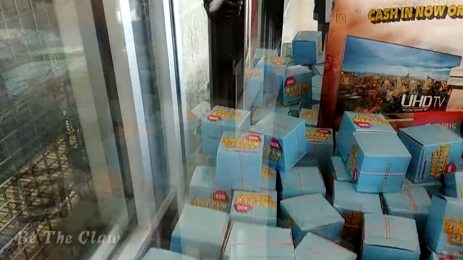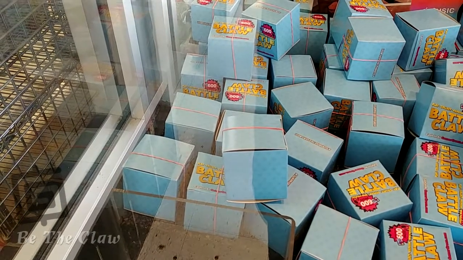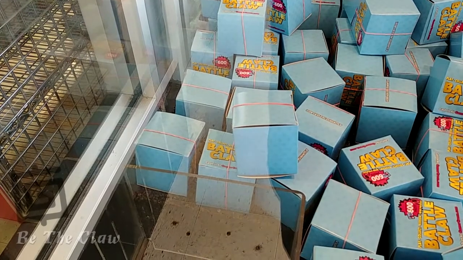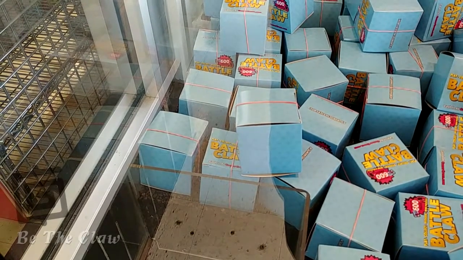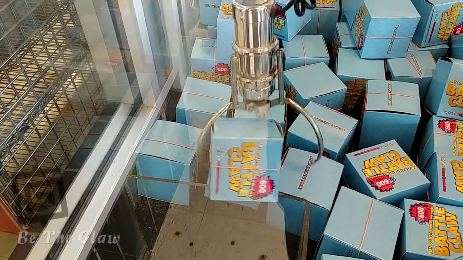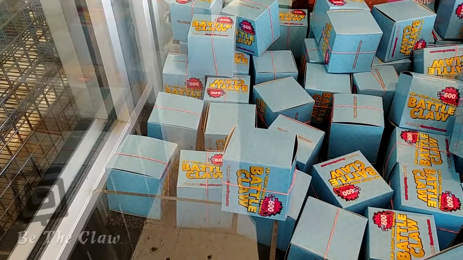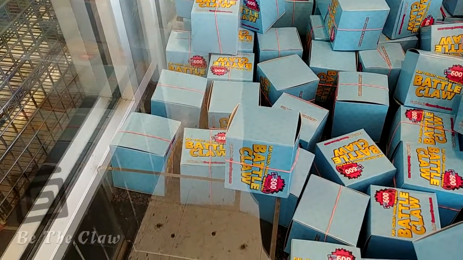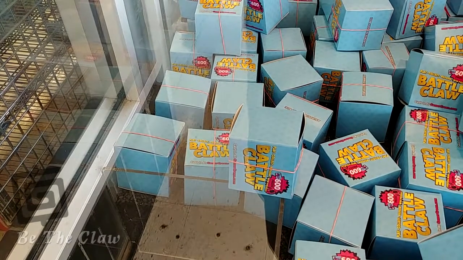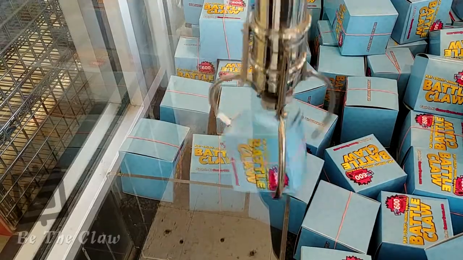I have to find ones that have some space underneath so that the top of the box can push the claw to close and grab around it. But the boxes underneath them obviously get in the way, so... this is so close to the prize chute, though. Man, come on. Whew. This is... it's making me spend a lot more than I anticipated on one box.